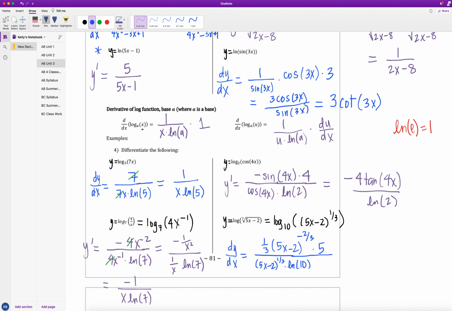And just like we did before, I believe it was in example 3C, we could simplify this down further and rewrite this 5x minus 2, bring it down to the denominator, and when that happens, I'll have a 5/3 in the numerator right now, since I just have 5 times a third. Then I have this 5x minus 2 to the 1/3, and a 5x minus 2 to the positive 2/3 now. I still have that natural log of 10 as well. Now when I multiply exponents that have the same base, I add their exponents. So what I end up with is 5/3.